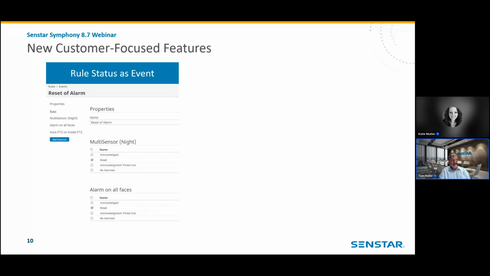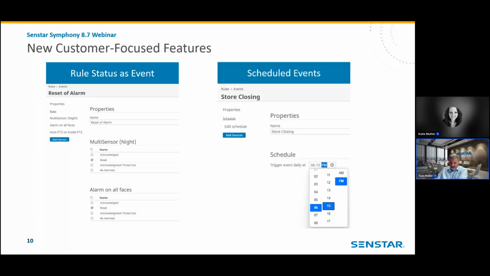And the other thing that customers came to us and said, could you do this, is something called scheduled events. So if you have a facility or a school or something that you say you want to lock down at a specific time. So for example, you have a store, all your employees leave at 6. So at 6:15, just to ensure, you want to lock the store. Supposedly your employees were doing it, but also you can do it automated.